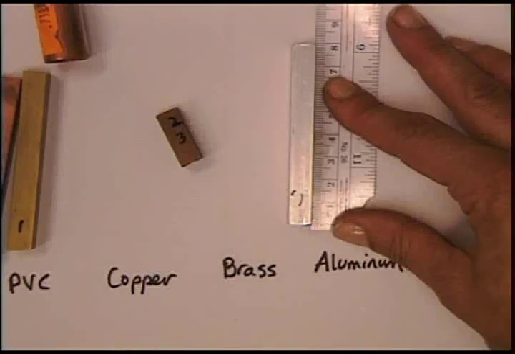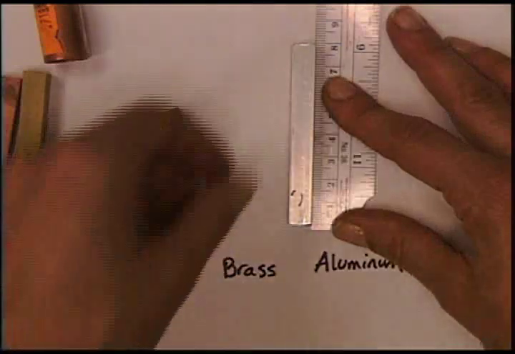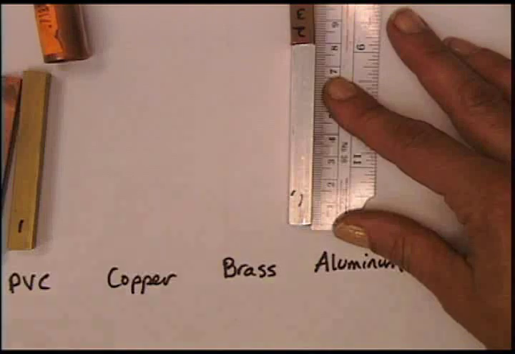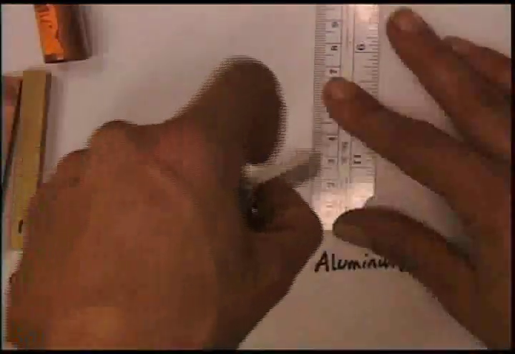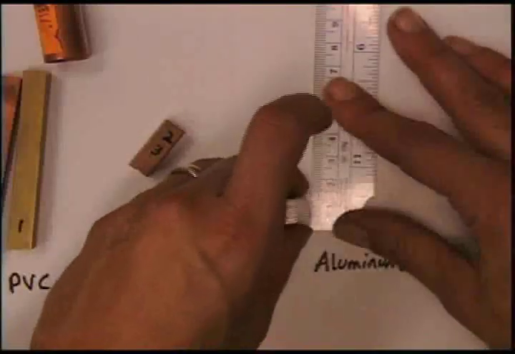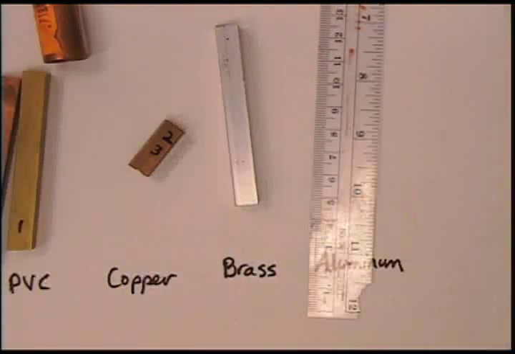And the length of the aluminum is 7.7 centimeters. And these have the same width and height. If I put those pieces together, you can see that they have the same width and height. So the width is 0.9 centimeters, and the height is 0.9 centimeters. So record the aluminum now, 7.7 centimeters for the length, 0.9 centimeters for the width, and 0.9 centimeters for the height. Multiply those to find the volume. Length times width times height is the volume.